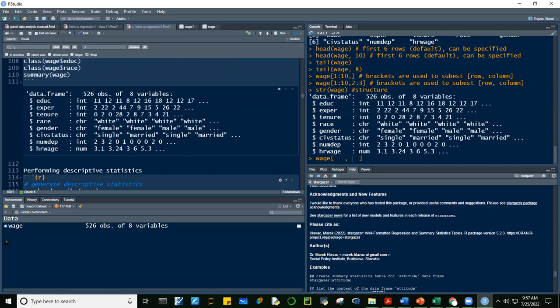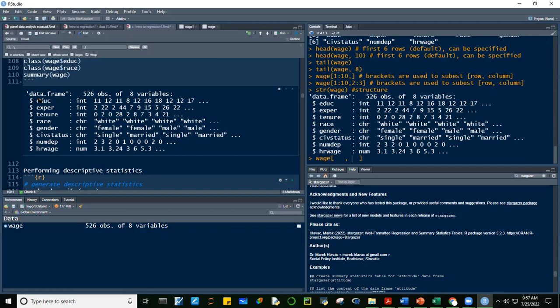What kind of data is wage? So it tells us it's a data frame. Okay. So guys, to learn more about what a data frame is, again, please watch the video on data structure. Okay, I hope that encourages you. If you haven't watched it, please watch. Hindi naman siya matagal. A little more than an hour lang per video. Okay, so data frame siya.